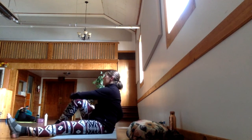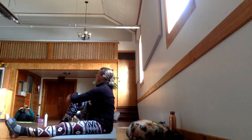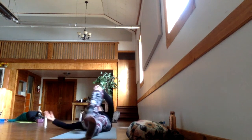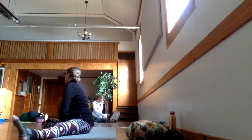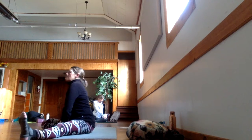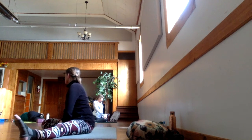And then bring your left hand to the outside of that bent knee. And you're going to draw that leg over and across into a twist, extending your right arm out on the mat. And you can look towards that right fingertips. And again, let this be soft and gentle, not forcing, just unwinding the spine.